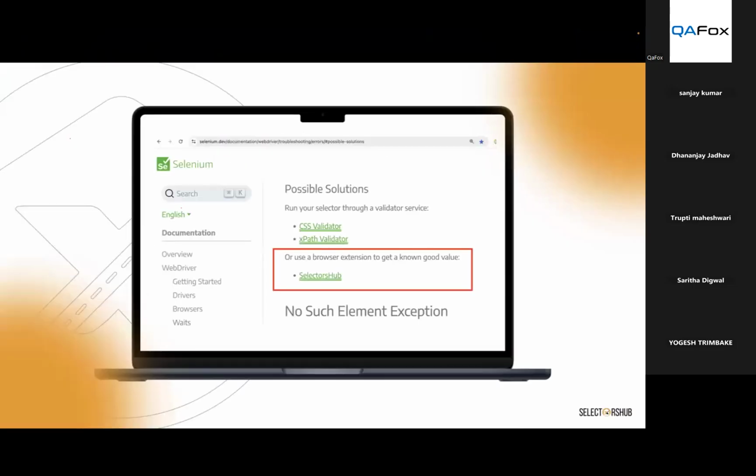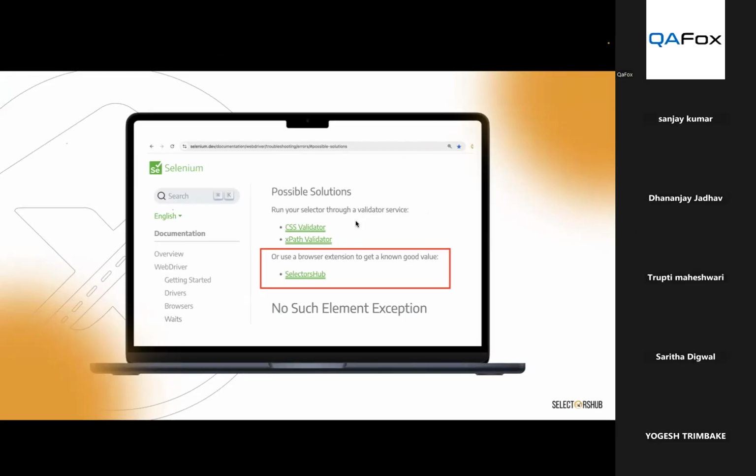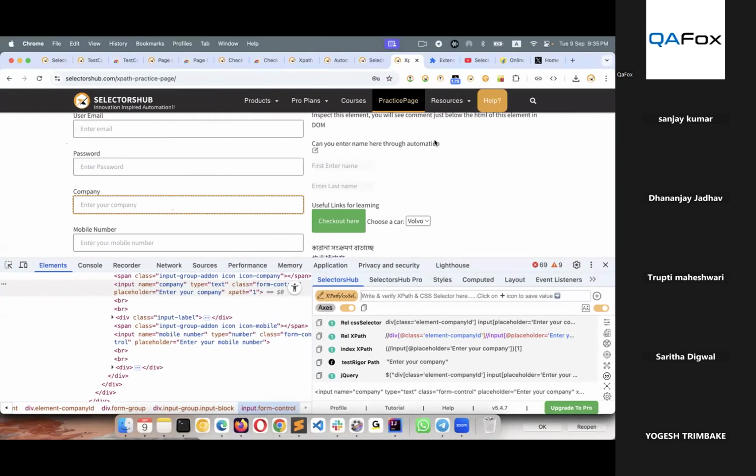Okay, Selectors Hub. If you guys have any doubt, like if it is not whitelisted in your company or extensions are blocked in your company, you can easily get it unblocked. You can tell them it is officially recommended by Selenium. Also, all the extensions which I showed you guys are absolutely safe and secure. They run offline in your local system. We don't save any data, we don't fetch any data, we don't sell any data. If you need help to get them whitelisted in your company, feel free to write to us or contact us. We will help you.